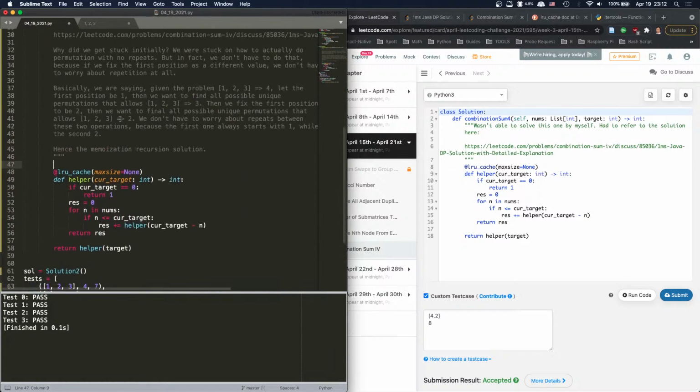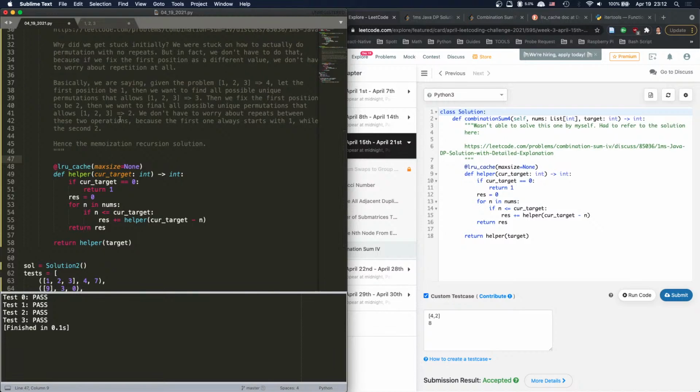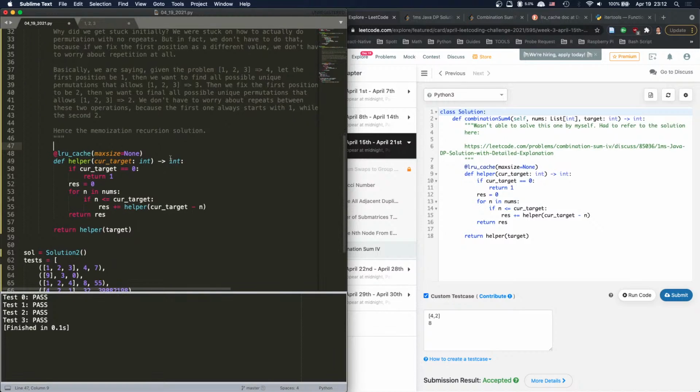Can we find a bottom-up solution? Well, what is a bottom-up solution? A bottom-up solution means we have 1, 2, 3 and we want to get a 4, right? Bottom-up just means that if I want 4, we need to find how many ways there are to get to 1, like 1, 2, 3 to get to 1. And how many is that?